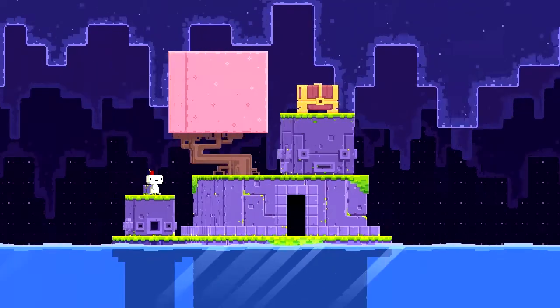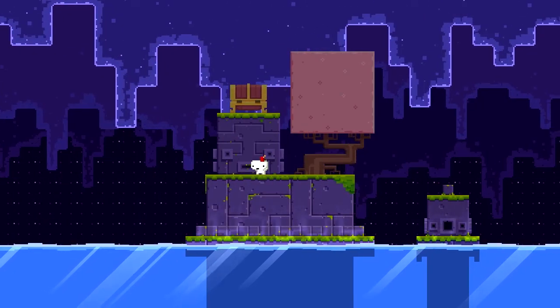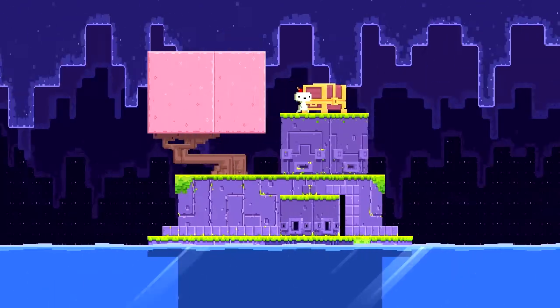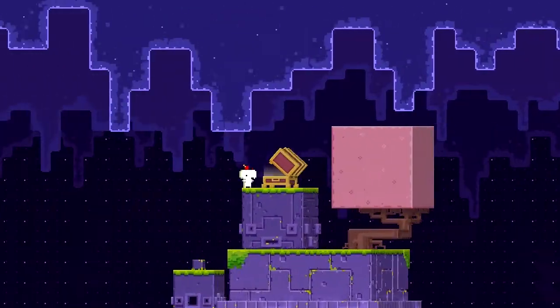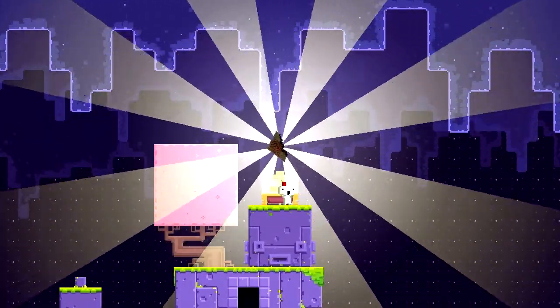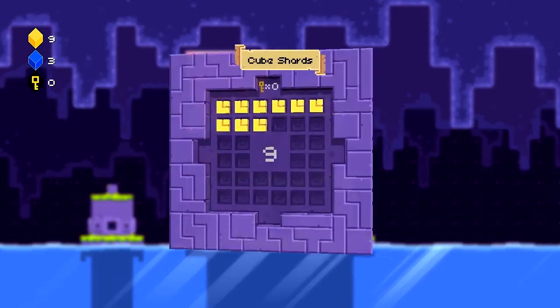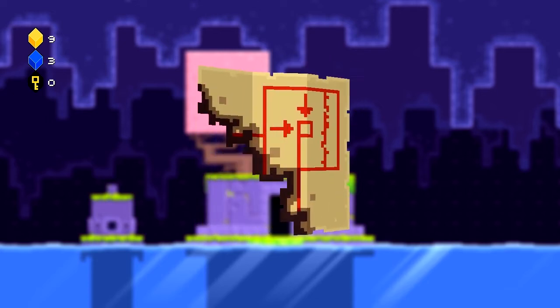Alright, and so now that we got that waterfall room jumped on through, pop up through here. And what do we got in the chest this time? Half map. Oh, it's just a map. Who cares about maps? Huh.